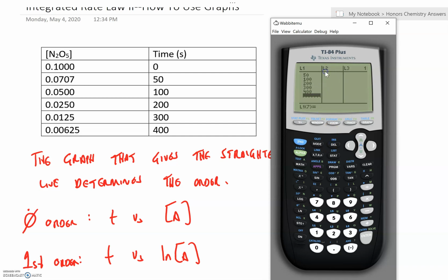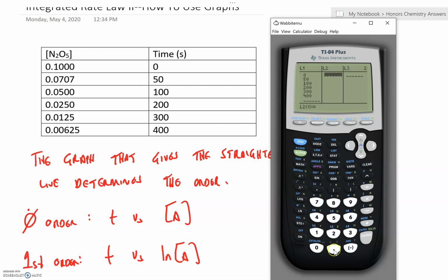And now we want to be in L2. So I'm simply scrolling over to L2. Okay. Now I'm going to enter the data for the concentration in L2. I'll go back to editing.